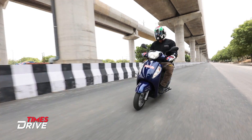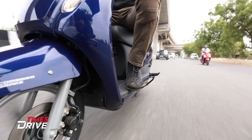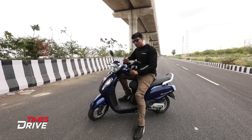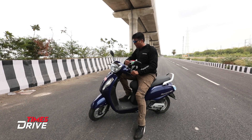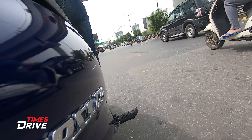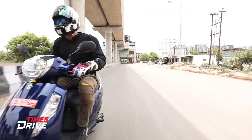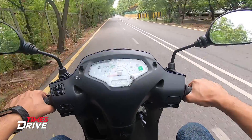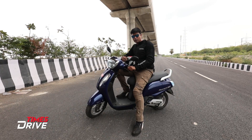Talking about the handling, the way I was riding it over speed breakers, its performance was very stable and very good. Obviously, we are not taking these scooters on any race tracks, so I would not talk about extreme cornering capabilities. But on the regular road and at the steering level, its performance was very good. So overall, I was really impressed with the ride quality of this AXS.